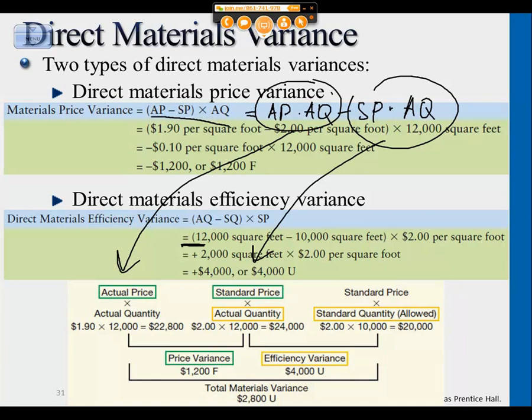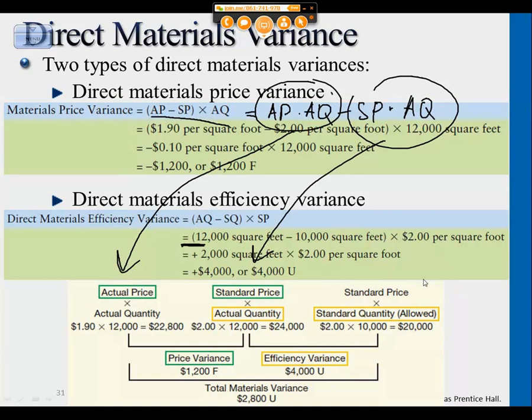Now here is a good moment for you to try to understand. My actual price and actual quantity is less than the standard price and actual quantity. What does it mean to me? The difference is in actual price and the standard price. My actual price is less than standard price. Why is it favorable? The lower, so that's why I'm going to put an F next to it. If you do not remember, was it U, was it F, too many letters, just remember this. It's easier for you to calculate this way. And the same goes for your efficiency variance.